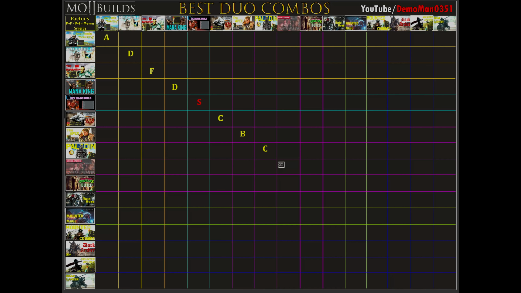Oh crap, why did it do that? Let's see here. So from a meme potential, we'll go memes. Two of these would be like S+.